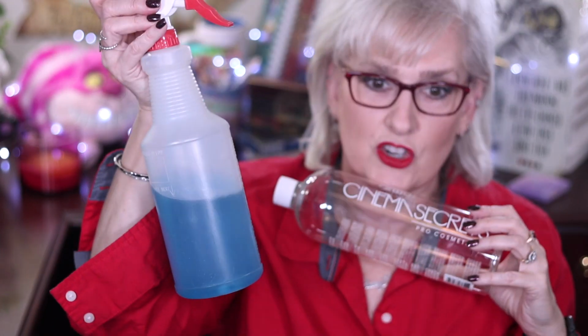Then I go through one of these a year, a 32 ounce makeup brush cleanser from Cinema Secrets. This is empty, not because I'm out, so I'm not going to purchase another one yet. I'm just saying I go through one of these a year. I transfer it to a spray bottle, see? So that's how much I actually have. I just transferred what was left in here to here when I ran it out.